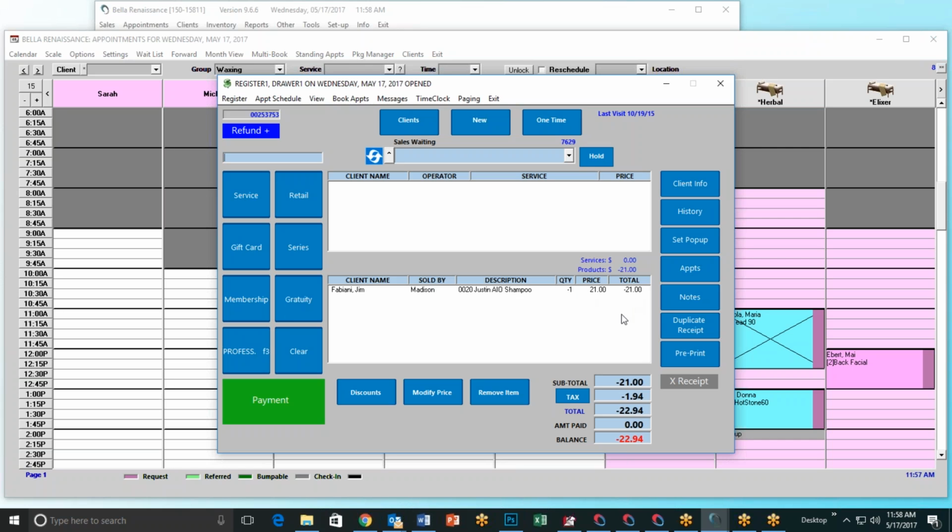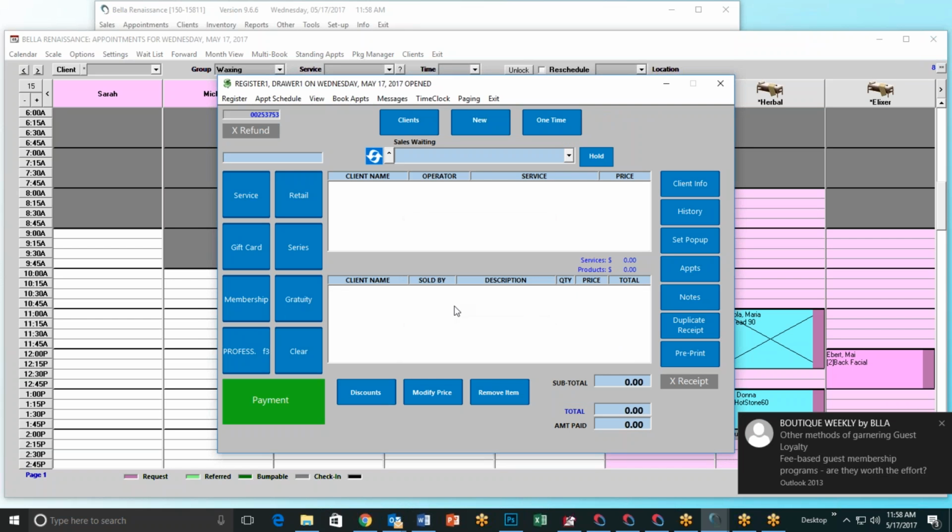Now Madison is going to get negative on this. She's already been paid for the sale that she made 2 weeks ago. But her next commission is going to be less the commission amount for this product because it was refunded. Okay, cool. So even if she's already been paid for it, it'll still tag her commission. Any questions on refunds then?